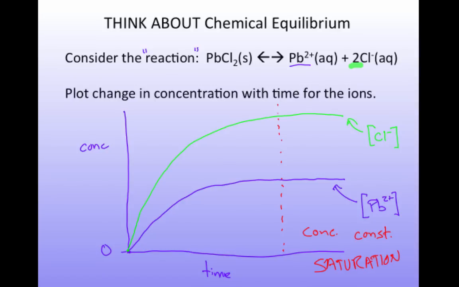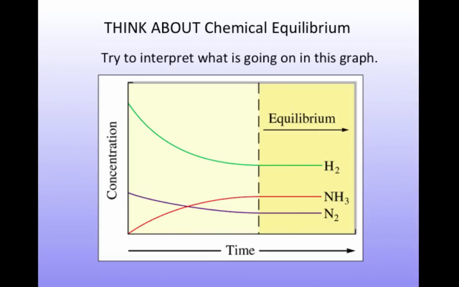Let's try to interpret what's happening in this graph here. Now I have concentrations of some different species as a function of time, just like before, and I want you to look at it and see if you can figure out what's going on. Ideally you would pause the video now and then think about it. I'm going to guess there's about one in a bazillion of you who will actually do that, but if you'd like to you can do that and then I'll start telling you what's going on.